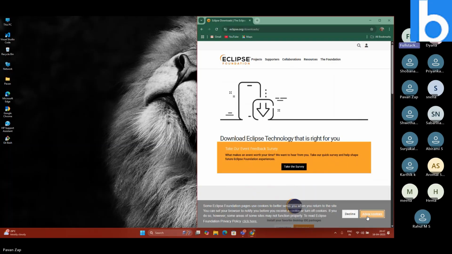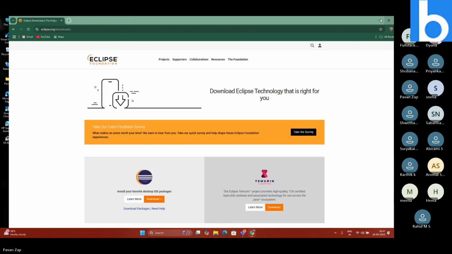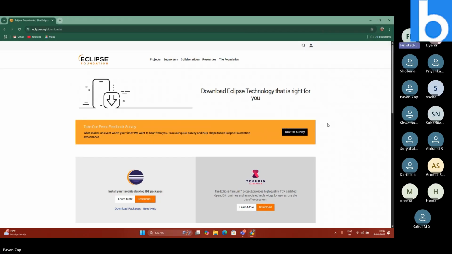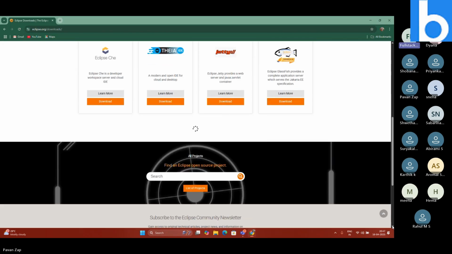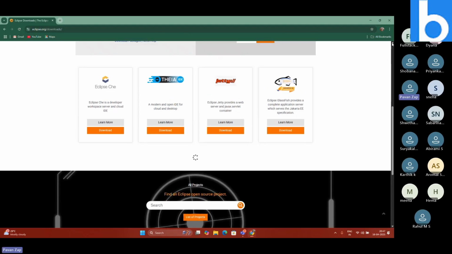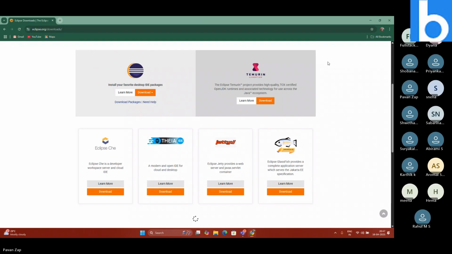Please maximize your screen and scroll down. There is a download button right at the top. Just click that, the one to install Eclipse.